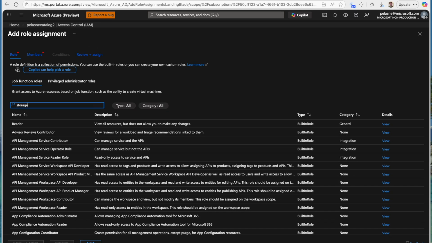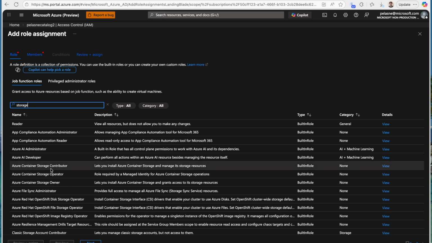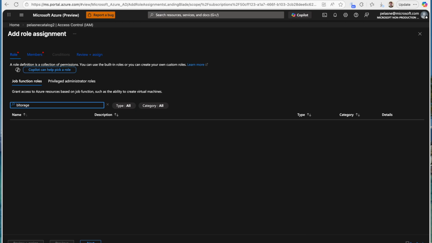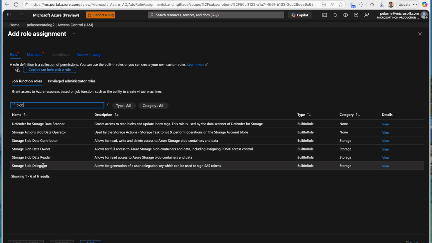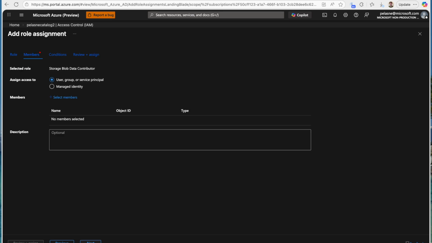This is going to be the blob storage. Let's just search for blob. Yeah, here. Storage Blob Data Contributor is the role that we need. And then we can add our account.